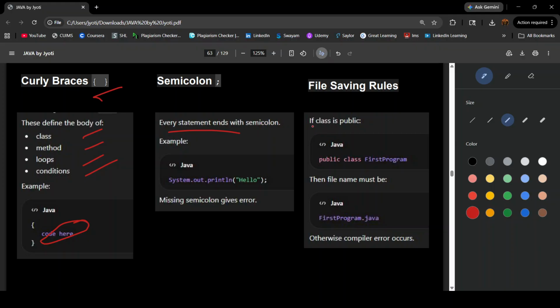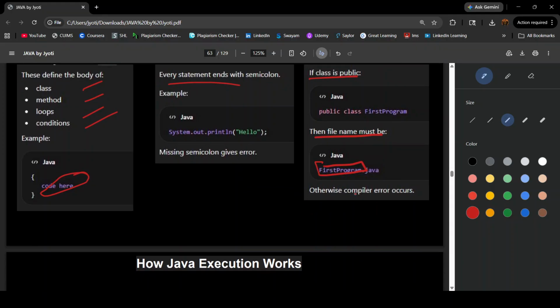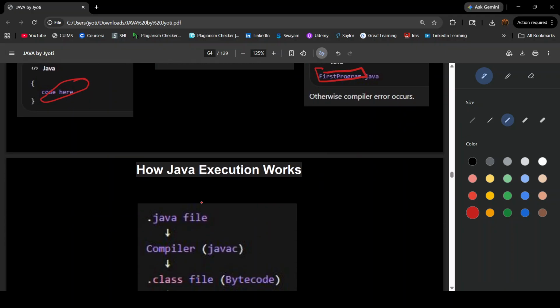And the file saving rule is, if a class is public, the file name should be the same as the class name. Otherwise, the compiler will throw an error. So we have seen that if we are writing hello dot Java, then the class name is hello. If we are writing first program dot Java, then the file name is first program dot Java.